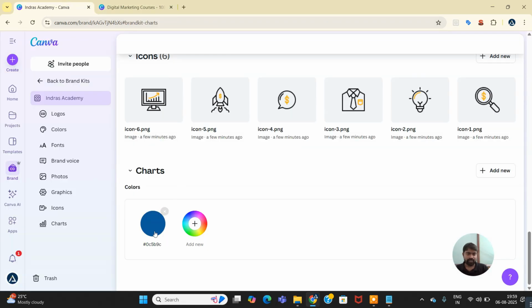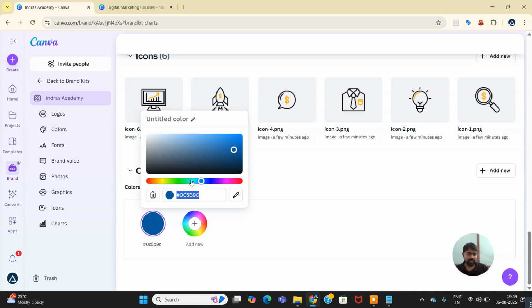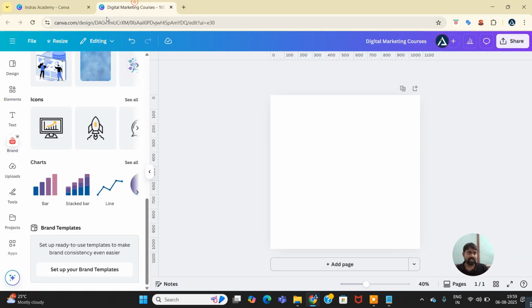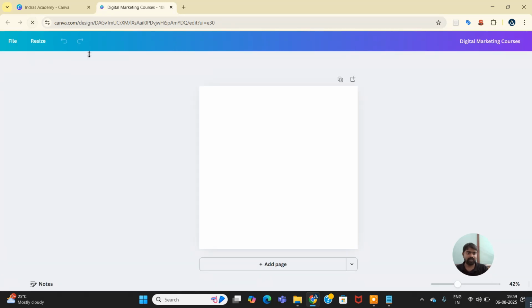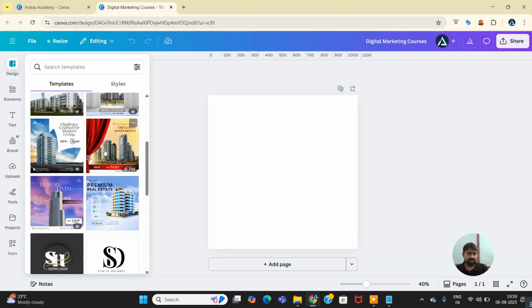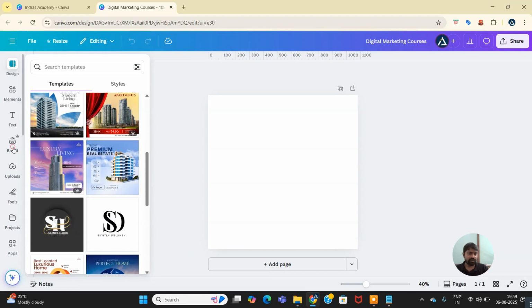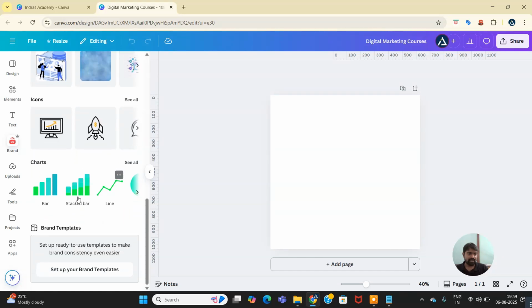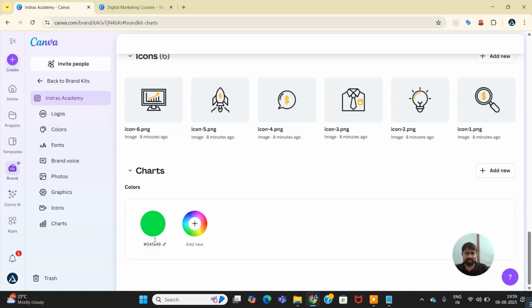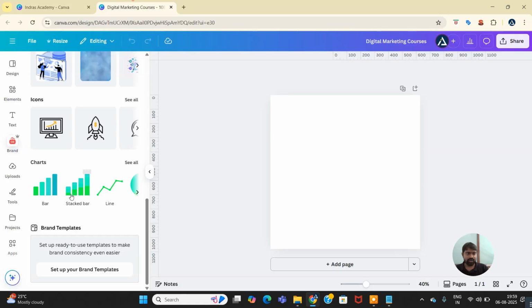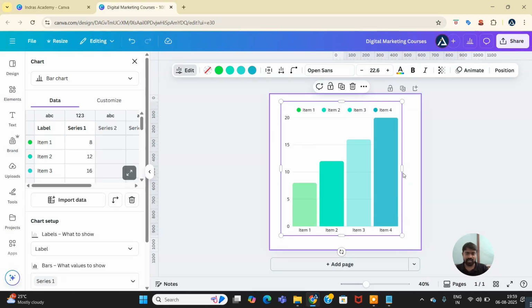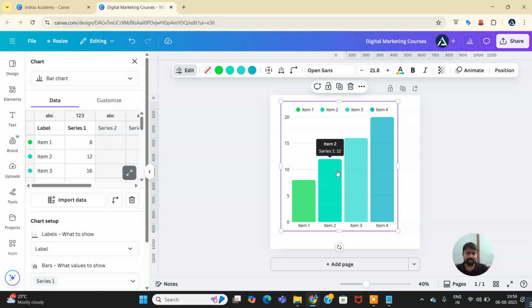If I change this color to some other color, let me refresh this, and you can see how the chart color will be. Let's go to brand kit, and you can see the colors have changed. That's the reason we use these charts. If you want to use the charts, you can use them with those same colors.